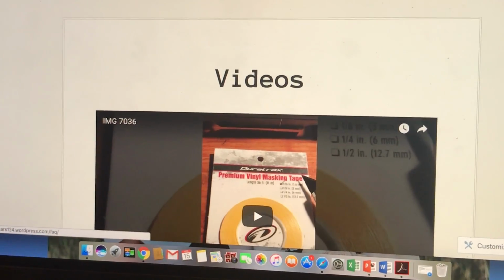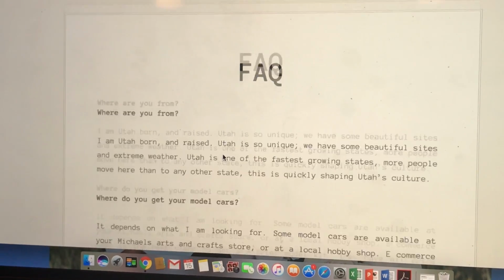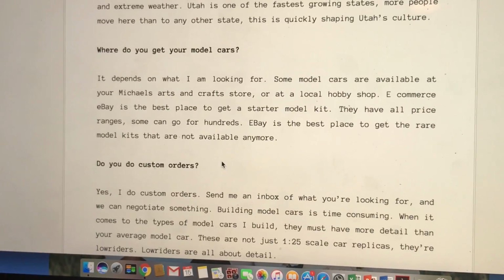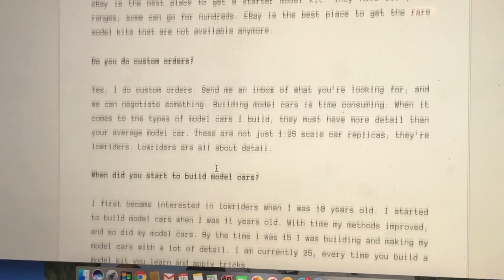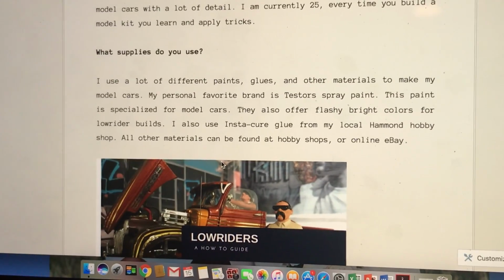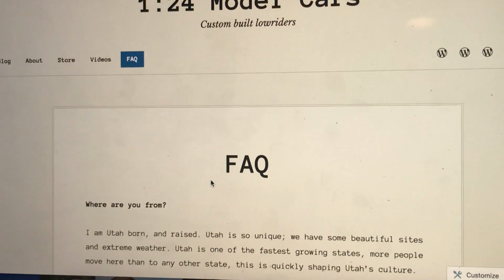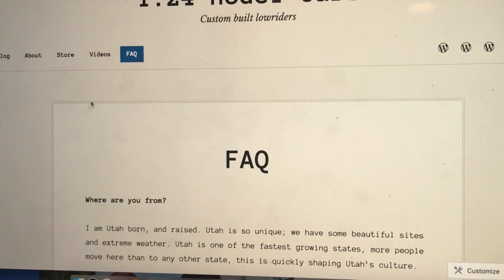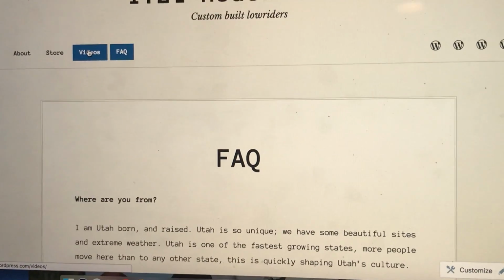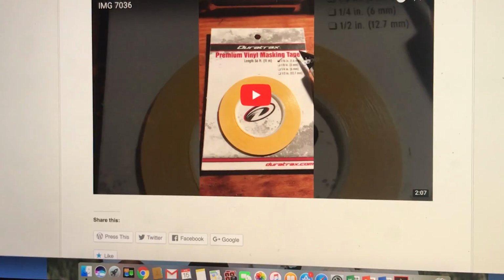I also did my facts here, like where am I from, where do you get your model cars, do you do custom orders, where did you start to build model cars, and what supplies do you use. Those are typically questions that I get asked often, just from relatives and family members, so I thought those would be important to include. I'm going to go ahead and play the video now so you can watch a little bit of that.